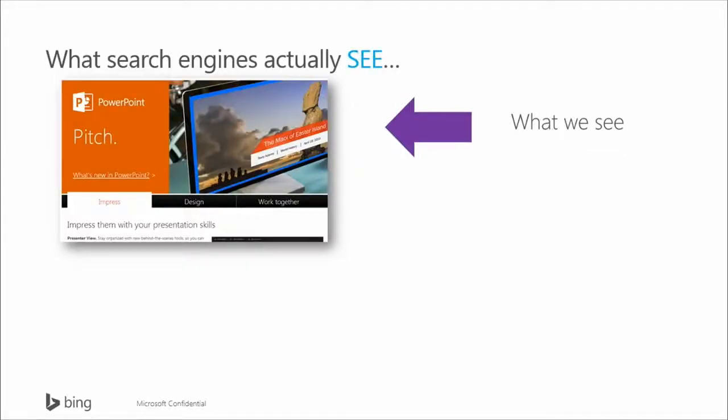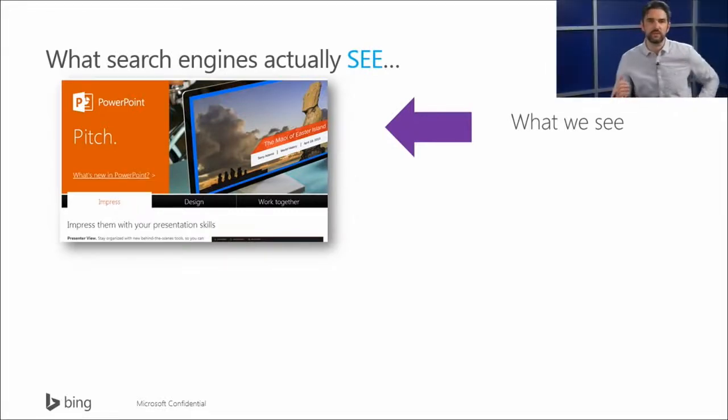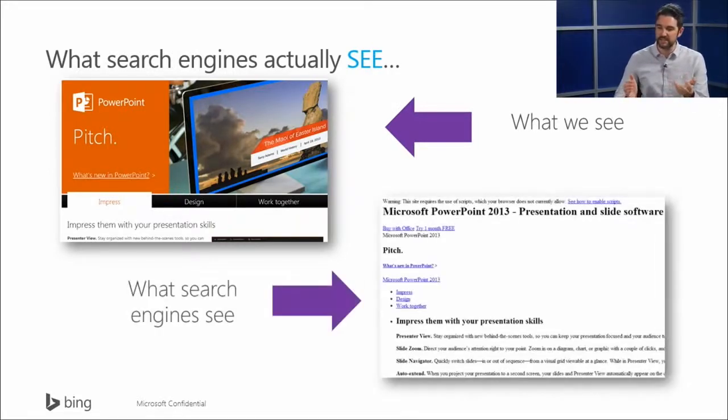Now, as we start talking about, again, site structure and how a search engine is really indexing the web, we got to keep in mind websites are absolutely beautiful these days. There's beautiful imagery, like I said, video content, all sorts of additional information that we're seeing through these sites. So here's a real quick image of what Bing might see. This is a PowerPoint website talking through the product. And we got nice glossy images. We've got really nice deep linking to other sections of the site. Well, what is Bing actually able to see?